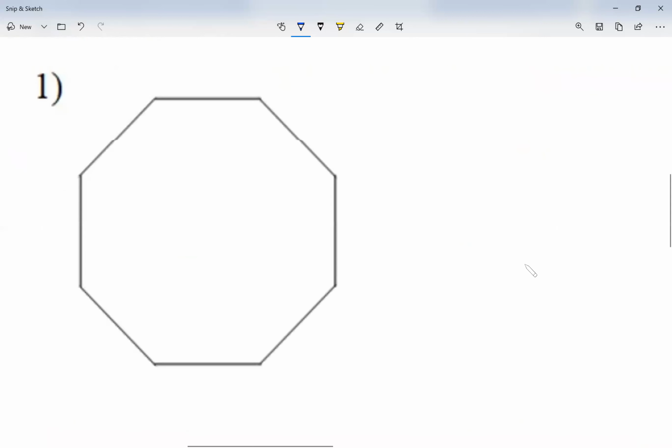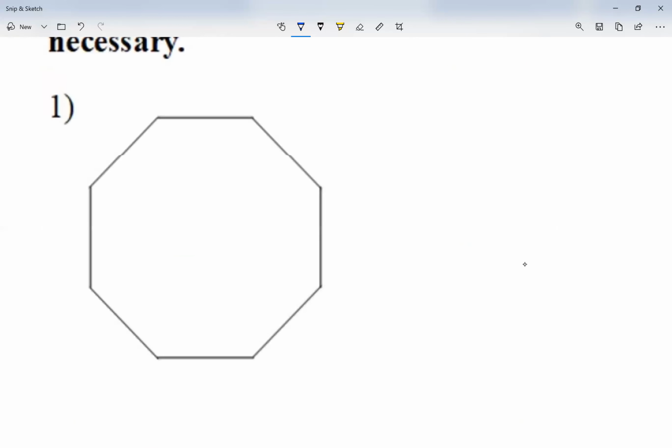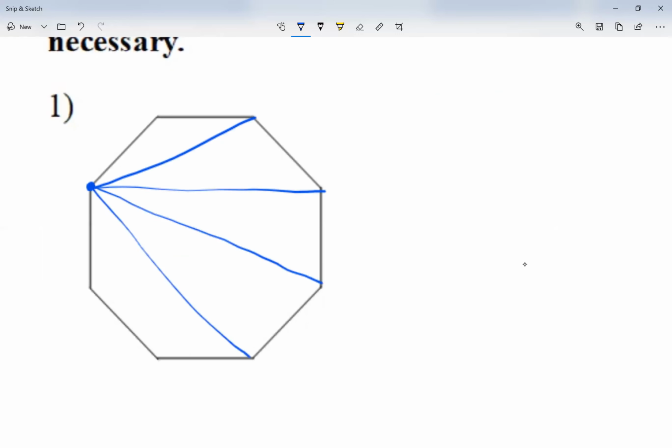Now, one thing I'm going to play with the polygons here. I'm going to choose one corner. Let me choose this corner. And then from that corner, I'm going to connect it to the other corners, as long as I don't use a side. So I'm thinking of this corner, here, here, and here. Now, interesting is that I created triangles. Let me see. I created 1, 2, 3, 4, 5, 6.